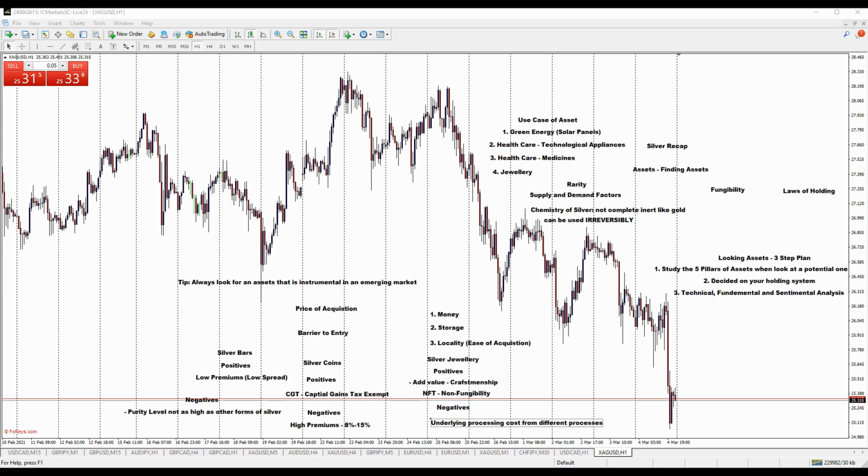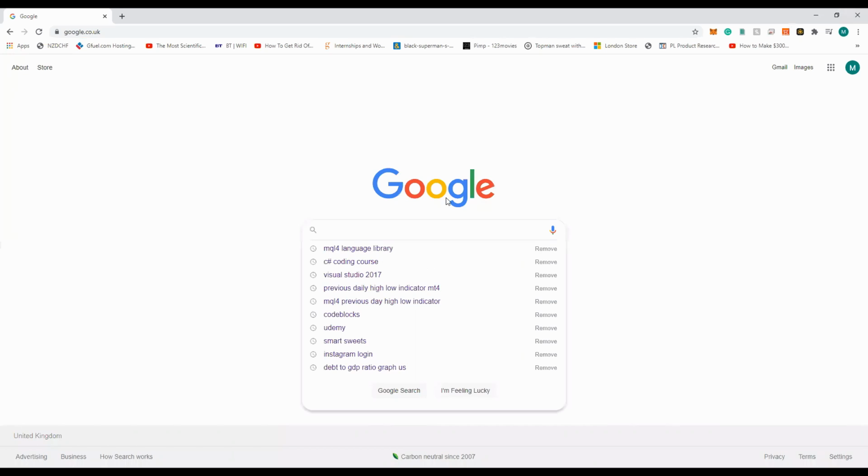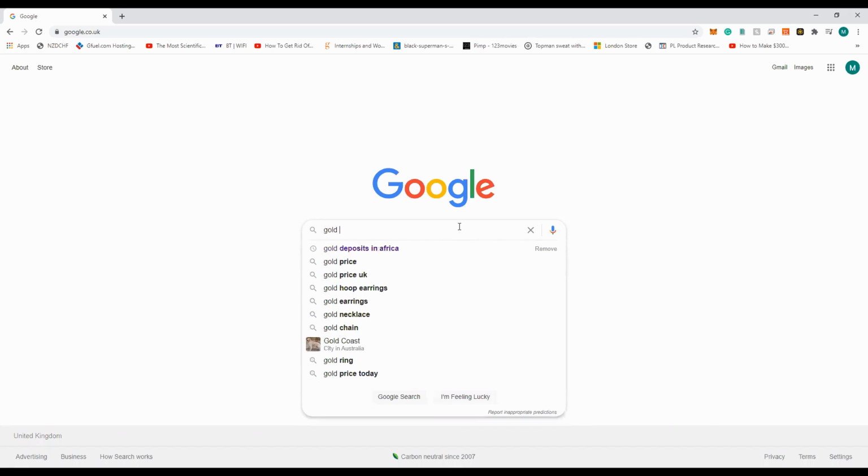All right. I've got Google open. Let's have a look. All right. So in full screen mode. So if we're looking at an asset, let's just do an easy one. So let's go for here, gold. So you can see my searches, I look at gold deposits all the time. Okay. So if I remove it so that there's no bias, let's just type in gold. So the first thing you want to do, we know that gold is an asset. Okay. So we've done the research on gold, and let's start from the chart perspective.